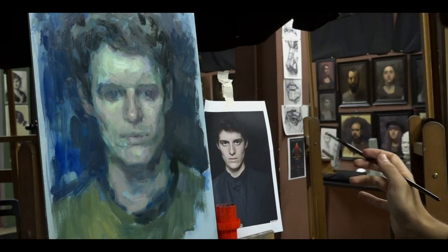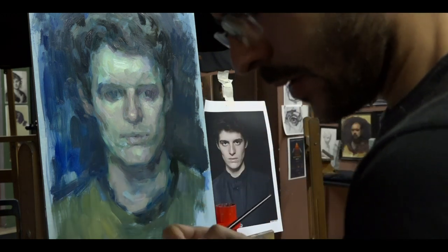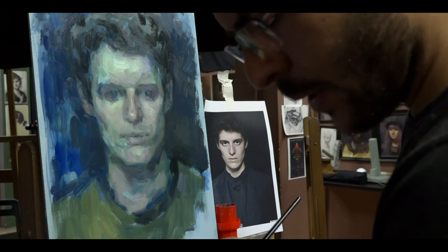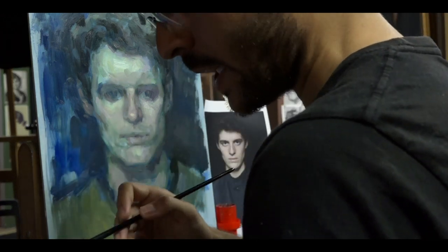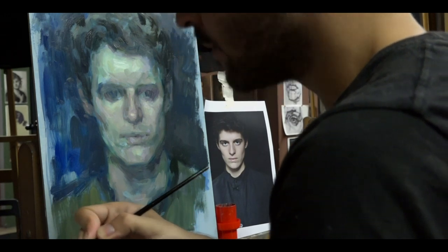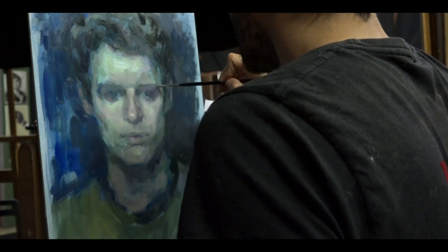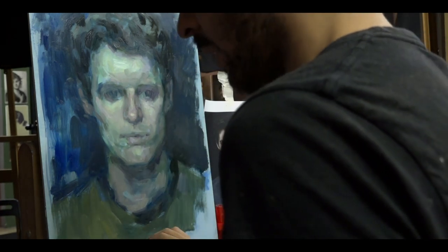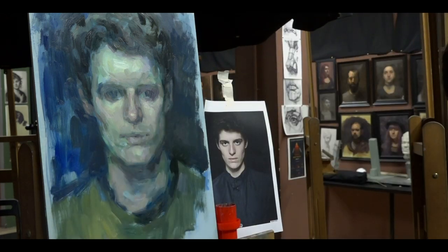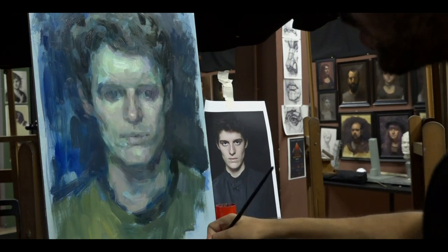And I think it's about time to work on the forehead again. So I'm just gonna work a little bit on the transition between the eyebrows and the forehead, so I can paint wet in wet. Okay, so I will go back to using larger brushes, such as this one. So the forehead needs to be more unified.